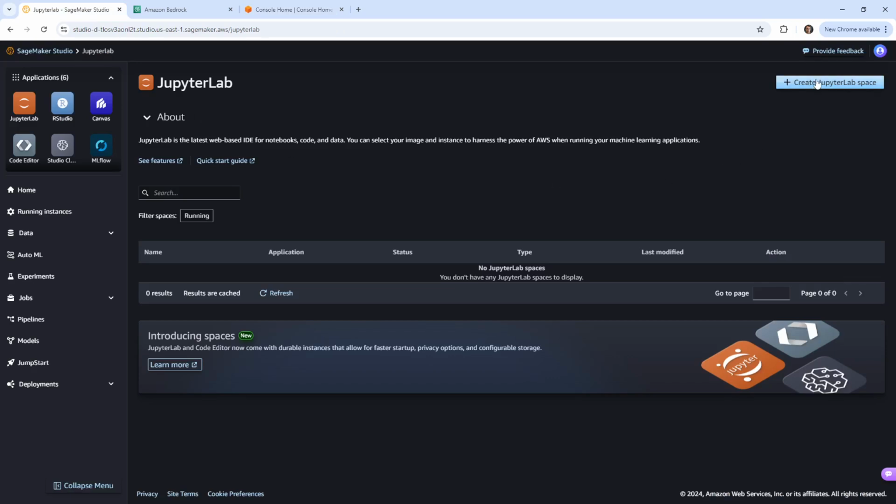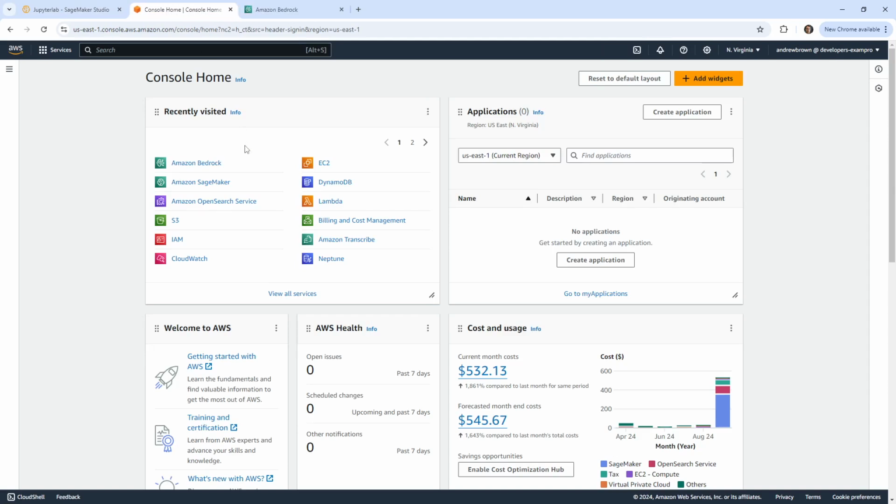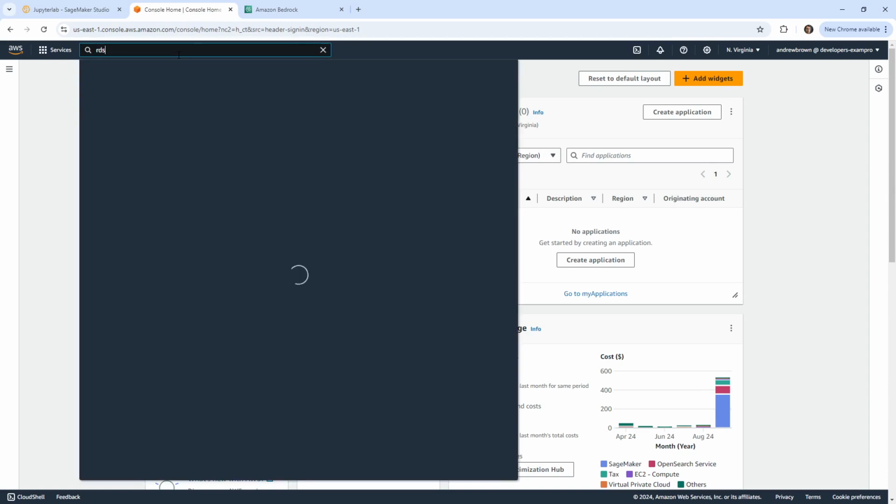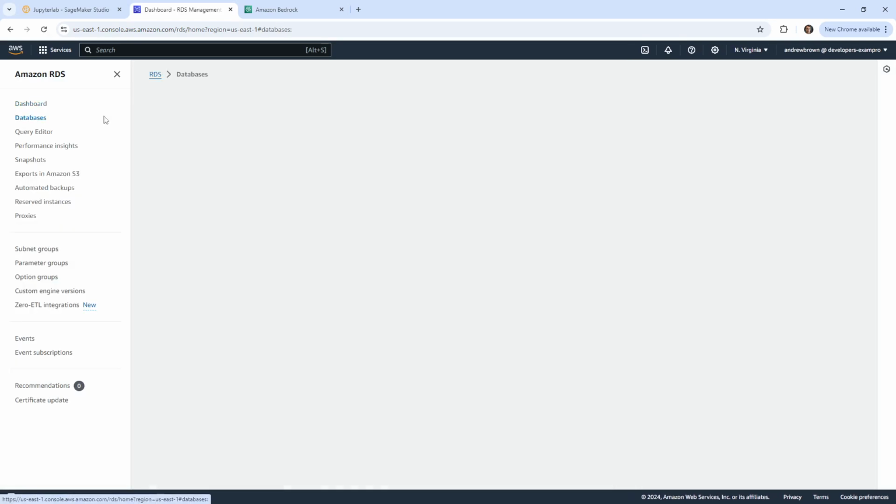So while we're waiting, I'm going to go ahead. Actually, I don't know if we even need to spin up Jupyter Lab for this, as we are just going to be working directly with SQL. But let's go ahead and launch RDS. So we'll go over to here. And again, if you're worried about spend, just don't launch anything. You just watch me do it.